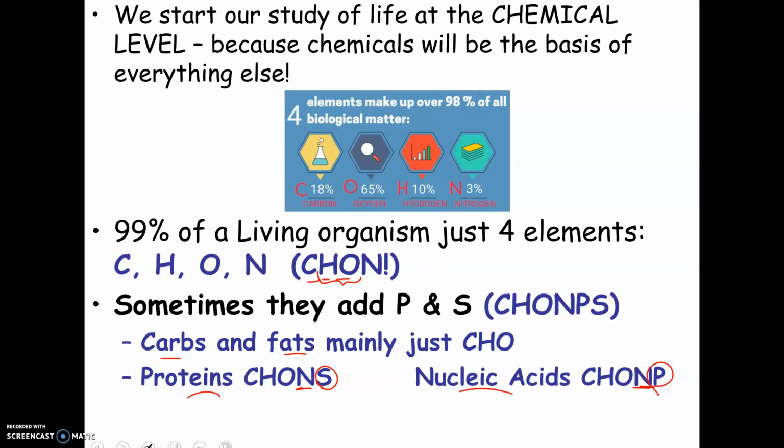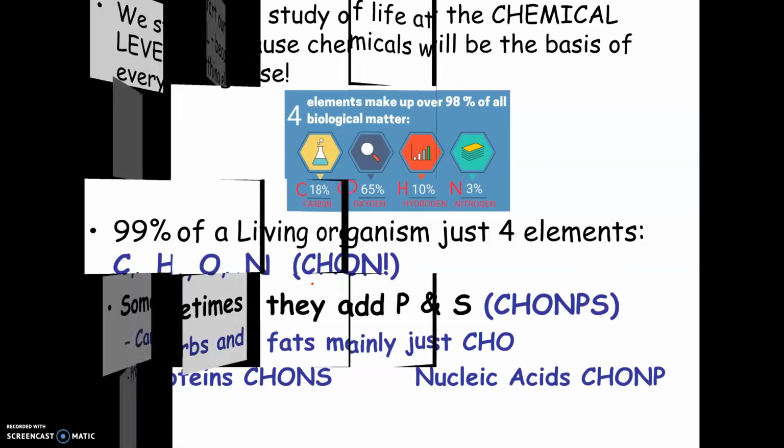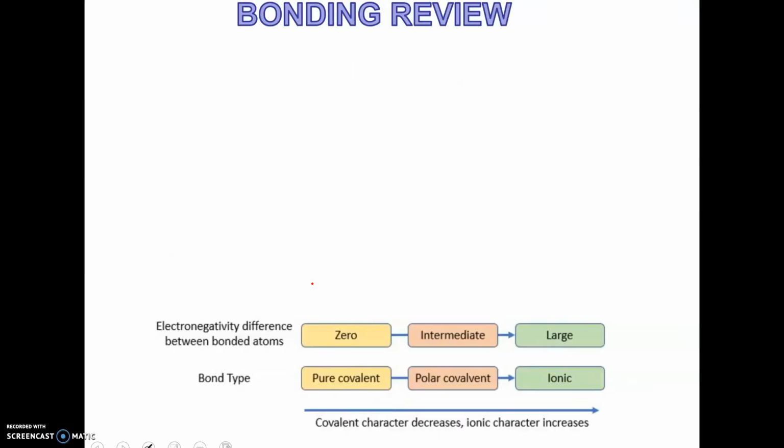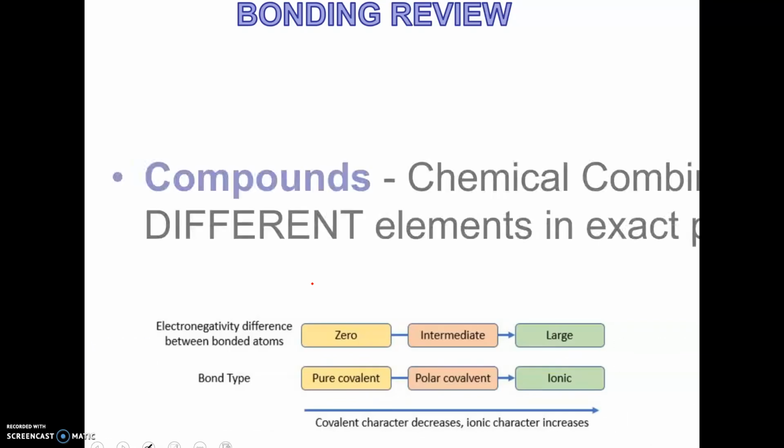For now, you don't need to focus on the phosphorus and the sulfur. It's kind of a little preview of something we're going to be talking about in our biochemistry chapter. But if you can remember CHON for now, that would be very helpful. So a little bit of a review of bonding.